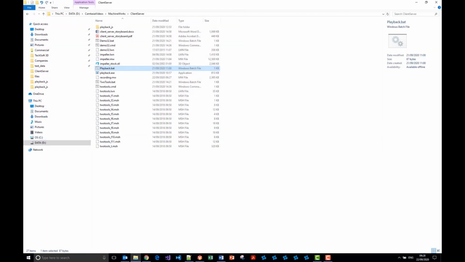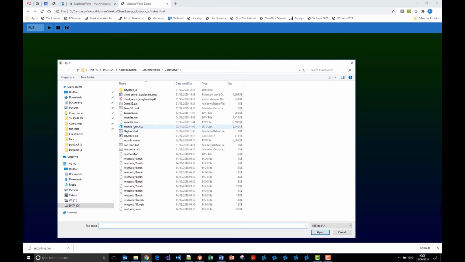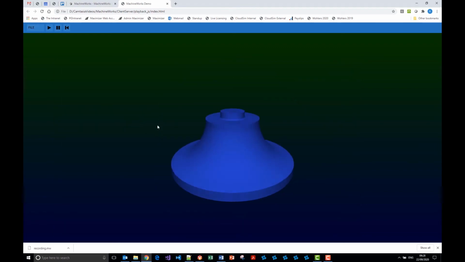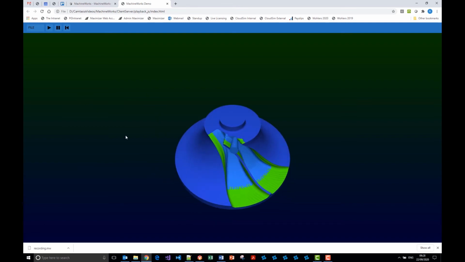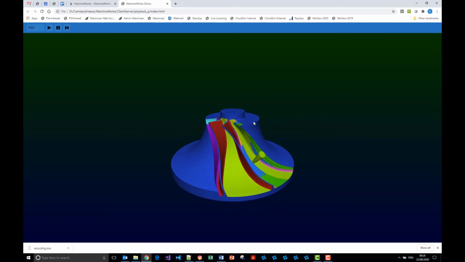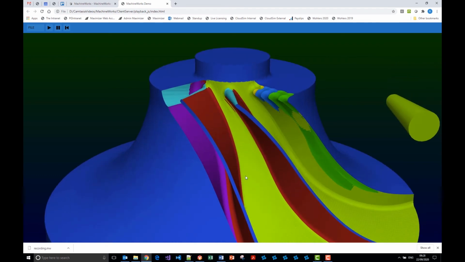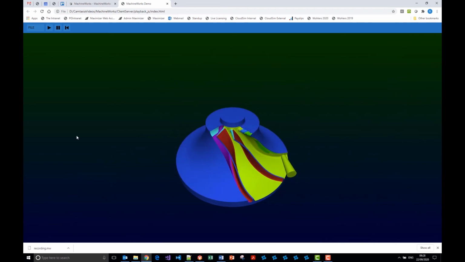Okay. I think I'll just show you one more example. impeller.mw. Here's a nice recording of a 5-axis impeller I did earlier. This time I think I only did an update every 100 cuts. But you can see this is a pretty fast preview. There's a lot of cuts going on here, 30,000 to 40,000 cuts in this sequence. And you can get a very quick idea of what's happening, which is really nice. And all done in the web browser, of course.